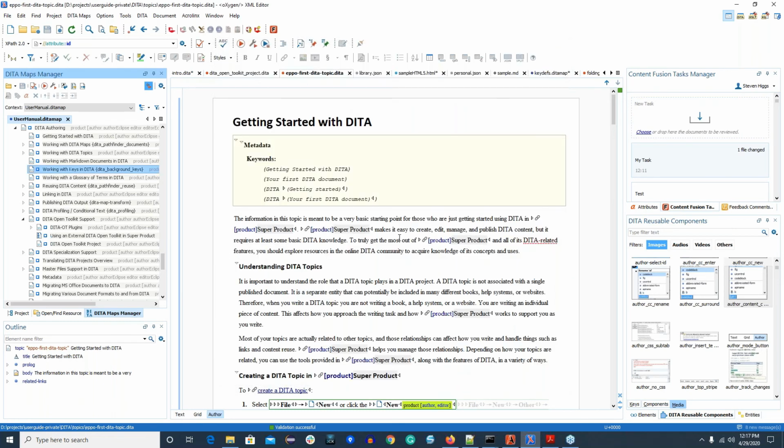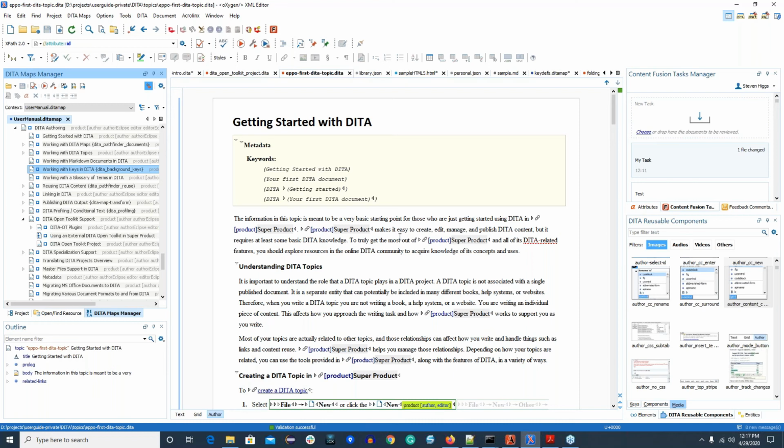Another thing is that our user guide that Stephen uses here is a public project on GitHub under the Oxygen XML organization. The project is called User Guide, and you have an example of how we are using project level settings, for instance, and also how we are using DITA for Oxygen.